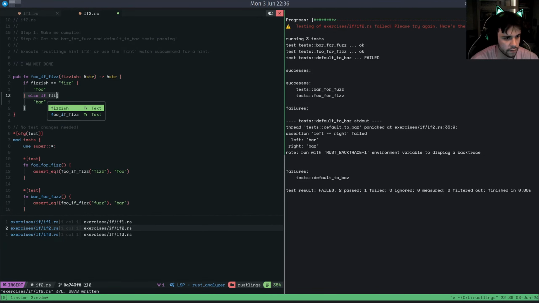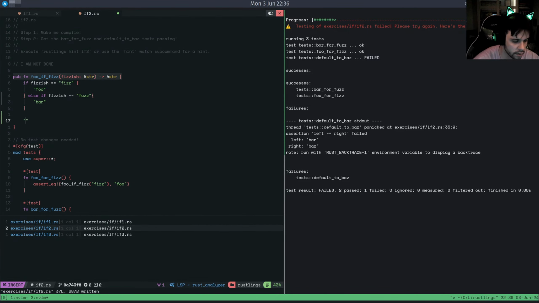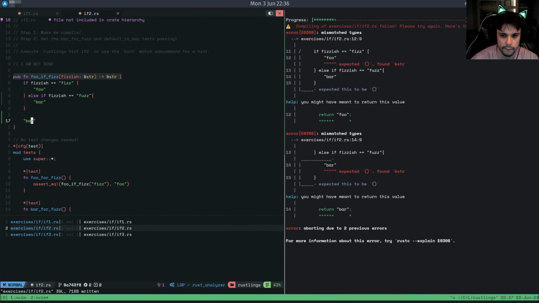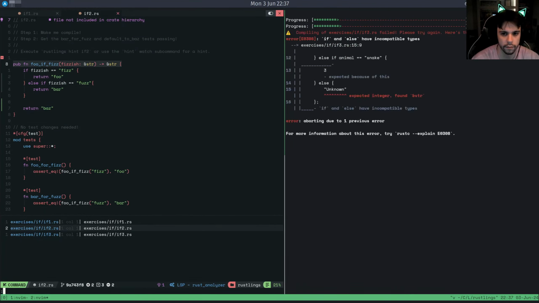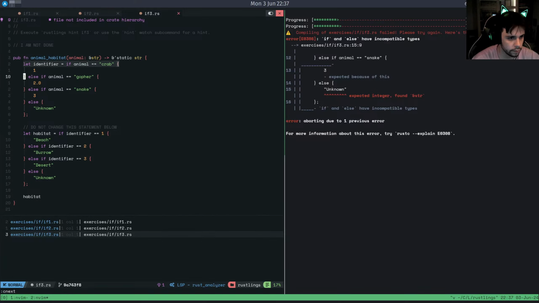Else if fizzish is equal to fuzz, returns bar, otherwise baz. Yeah, I'm not sure about these implicit returns, but anyways, let's do returns everywhere here. Cool. Yeah, I mean, it's working here. Oh yeah, let's just do return.